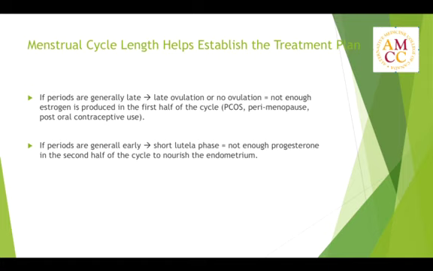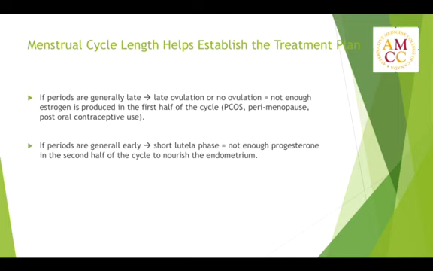Or if your cycle is closer to, say, 40, 45 days, maybe you're just not producing estrogen in large enough quantities, so ovulation occurs late, like maybe on day 25, and therefore your period is late. So late periods usually mean you need to work on getting the person to ovulate and therefore on estrogen.